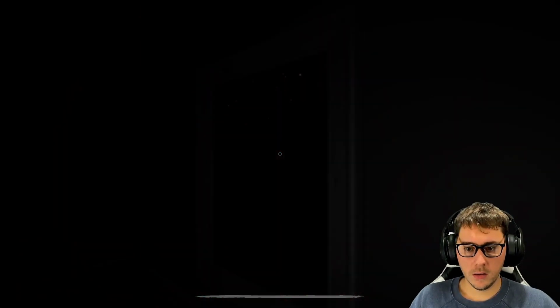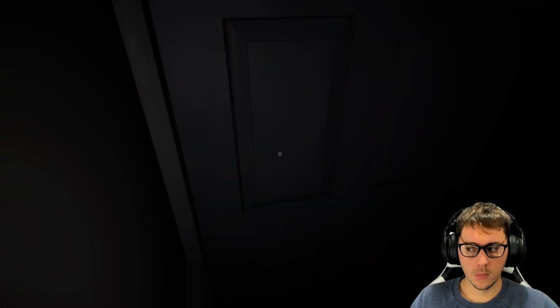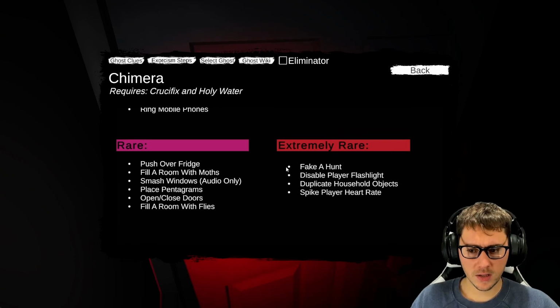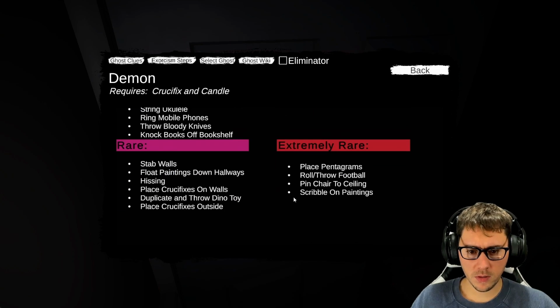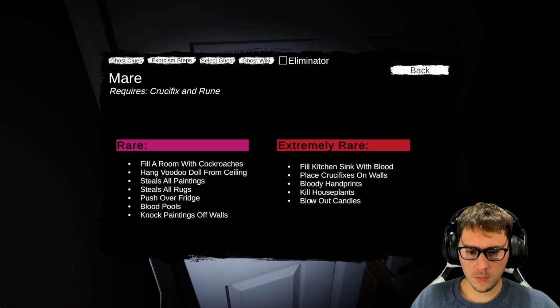Any writing? No, no writing. The Matrios control didn't go off. Or the spirit box didn't go off, did it? No. Okay, thinking Chimera. Is there anything else that says bloody handprints? Demon, have you been added bloody handprints? No. Mare bloody handprints? Ah, Mare does do bloody handprints.